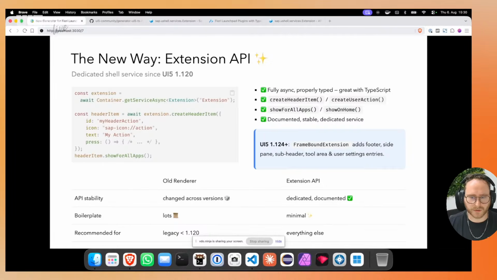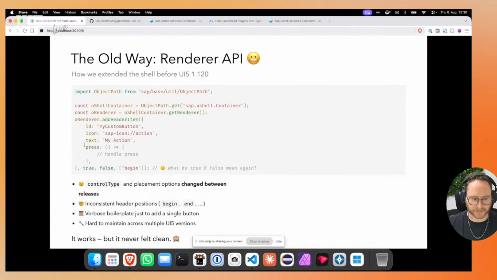You can also tell the plugin, okay, it should only display for the homepage, or you can choose both for homepage and for the apps. And this is what the true and false parameters tell us here. We always needed to find out what it does.